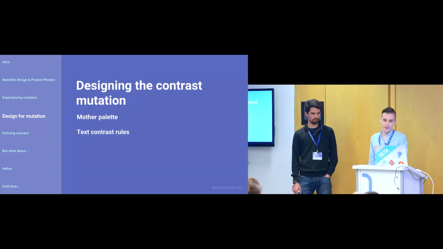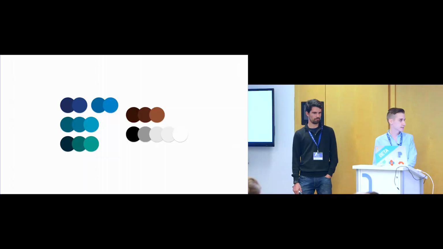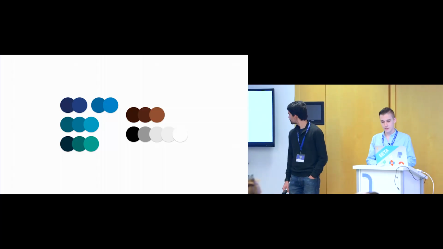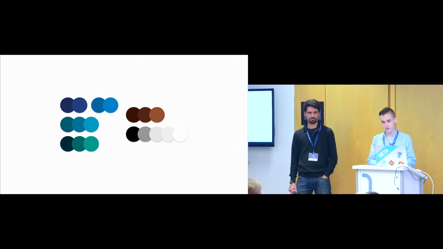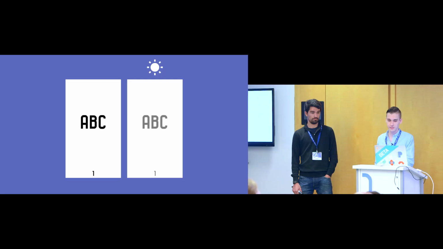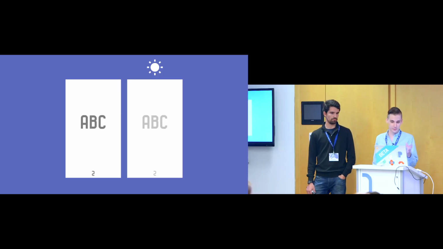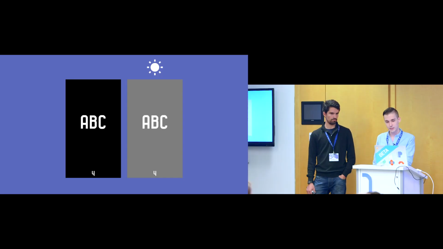We started off with Mother Palette. This basically represents every color that's possible in the app initially, before anything changes. And then we experimented a lot with how the screen appears when you enter bright light or difficult lighting conditions. Just to walk through what we found, it's pretty obvious, but when you enter bright light, black text becomes gray. A gray background will turn lighter gray. Gray text will get even lighter and unreadable. And a black background with light text actually had the best chance of maintaining that perfect contrast when you were outside, because it only becomes dark gray when you enter sunlight.